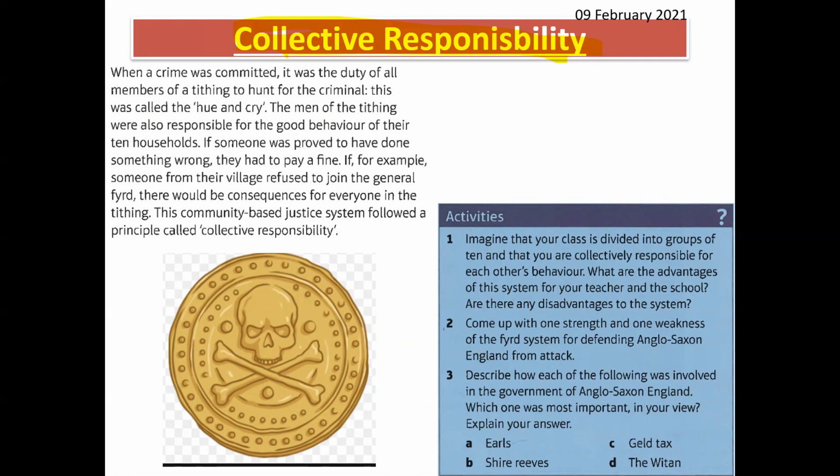So if a crime gets committed, it's really going to be very obvious to solve. The problem with collective responsibility, as we find out later on in our next unit, is what happens in a big town or even a city. Once big towns and urbanization and cities start to happen, this collective responsibility starts to break down and fail.